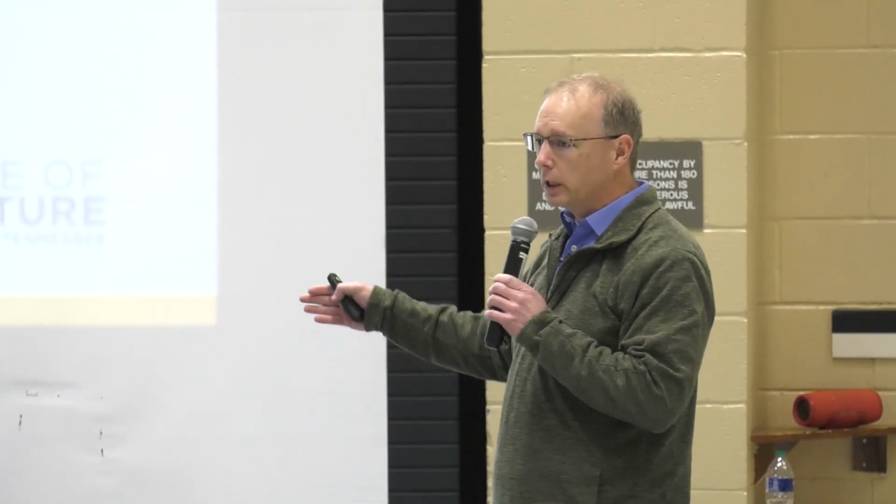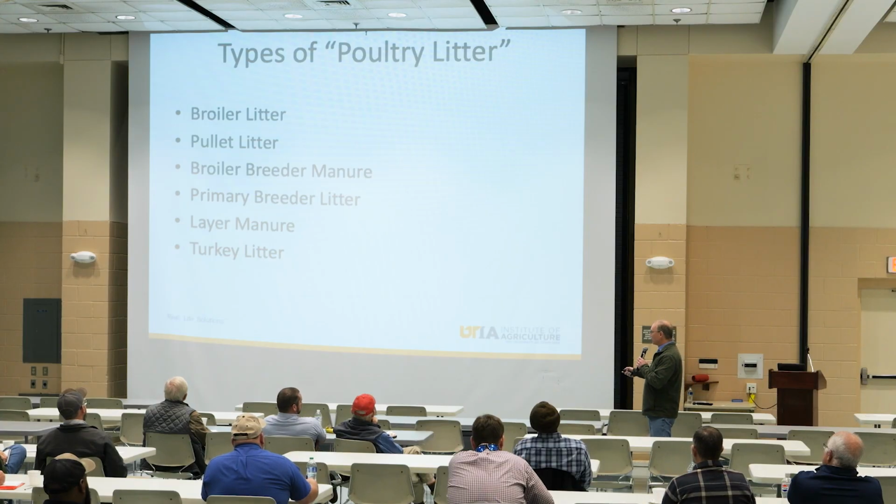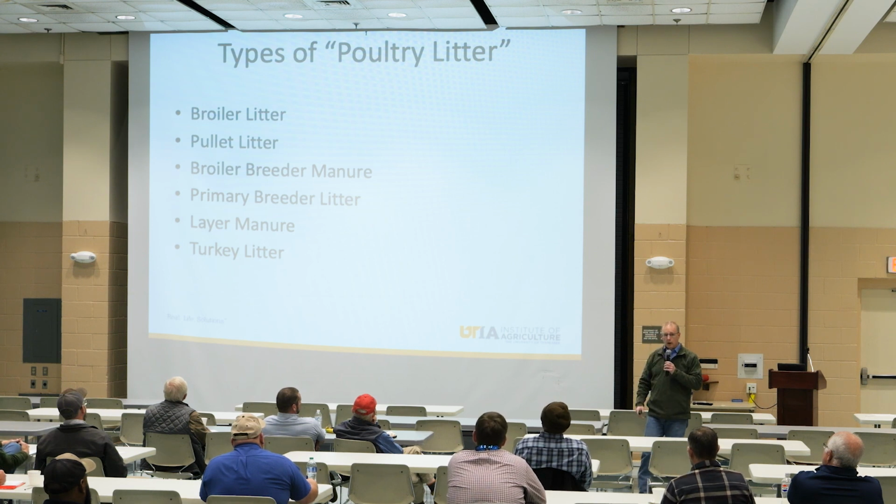But each of these manure types up here and each of these litter types have different characteristics. So when you as a grain producer are going to use poultry litter, quote, poultry litter, as an alternative fertilizer, you need to make sure that there are differences between all of these. Physical differences, for example. This broiler breeder manure, which we have quite a bit of in our state, tends to not be stackable. The moisture content is higher. And anytime the moisture content is higher on one of these products, generally what that means is that the nutrients are not going to be as dense. So that's something to keep in mind.